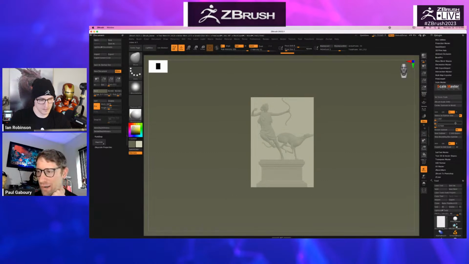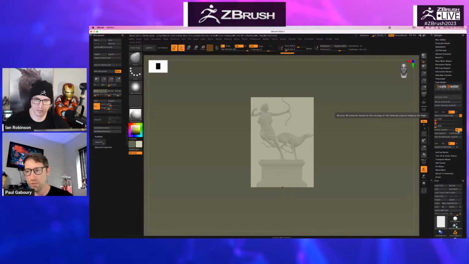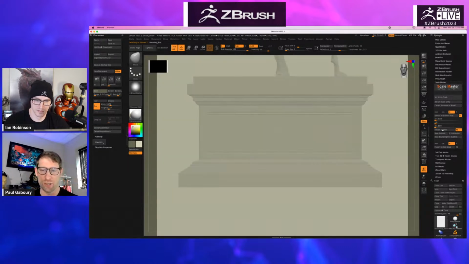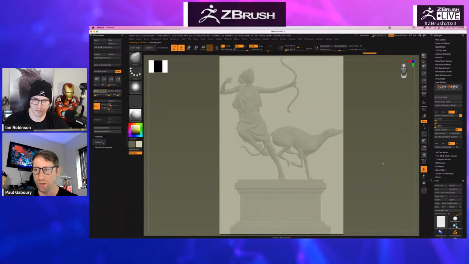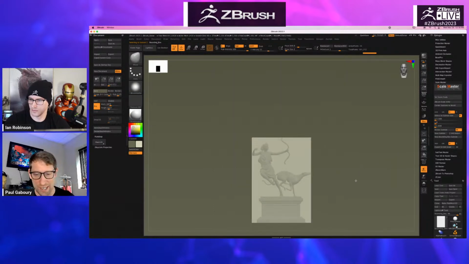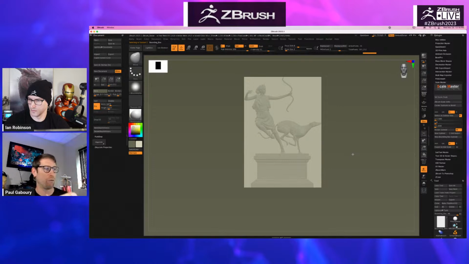Now if I come in here and say sliders to subtool, this is giving me the size of this box. For example, if I say 2 inches, it's going to be pretty tiny. I want to go a little bit bigger, so I'm going to go 8 inches and hit the enter key. Because I have this little R on in this plugin, the other 2 sliders automatically update for me. Now I want to reset the subtool, but not just the one subtool. I want to do all the subtools. So when I hit this resize subtool, this plugin is resizing everything for me. And there you go. Now this is 8 inches tall, ready to get sent out for print.